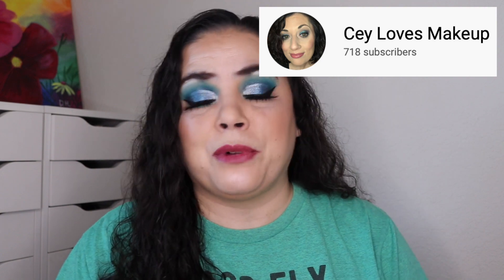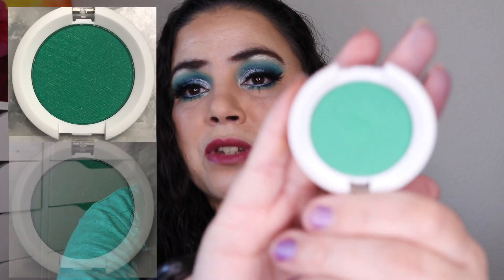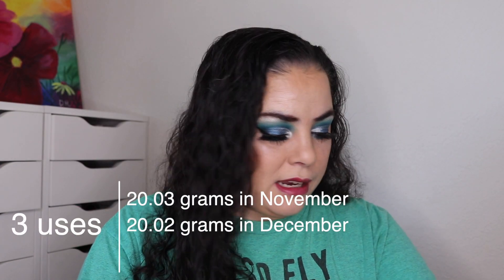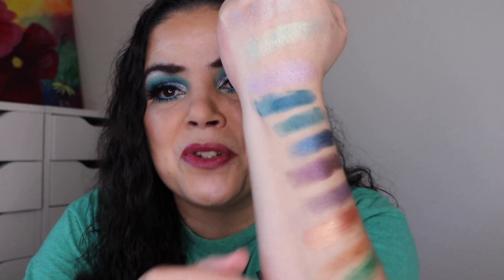Last month I rolled in Jalon. She does every single Project Pan there is — so many of them, I have no idea how she keeps up. I rolled in a prompt from her Child of the 80s Project Pan: I got 'Girls Just Want to Have Fun' — a fun or colorful item. I decided to roll in the Sugarpill single in the shade Midori because it's bright and colorful. It was brand new when I rolled it in, and over this past month I've been able to use it three times. It's a really pretty green shade.